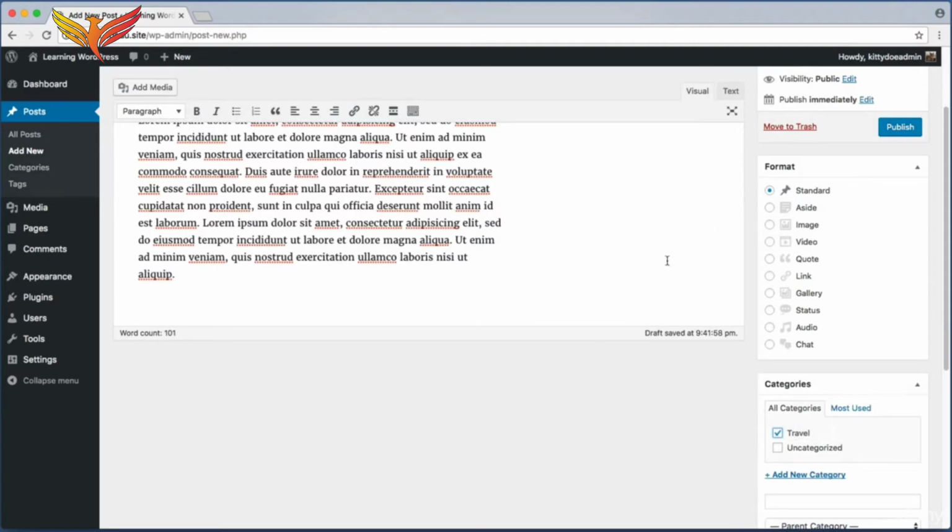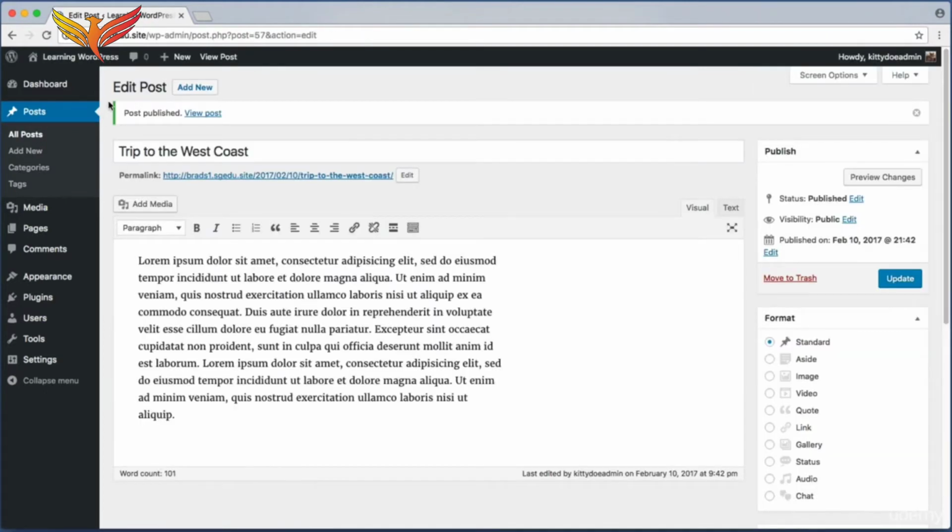Alright, this looks good, so now I'm going to use the Publish button in the top right corner to save that blog post. Perfect. Here we see the success message, Post Published. Now just so we have a bit more content to experiment with, I'm going to create another new blog post under the Travel category. So I can use this Add New button here, or in my sidebar I can use this Add New button.